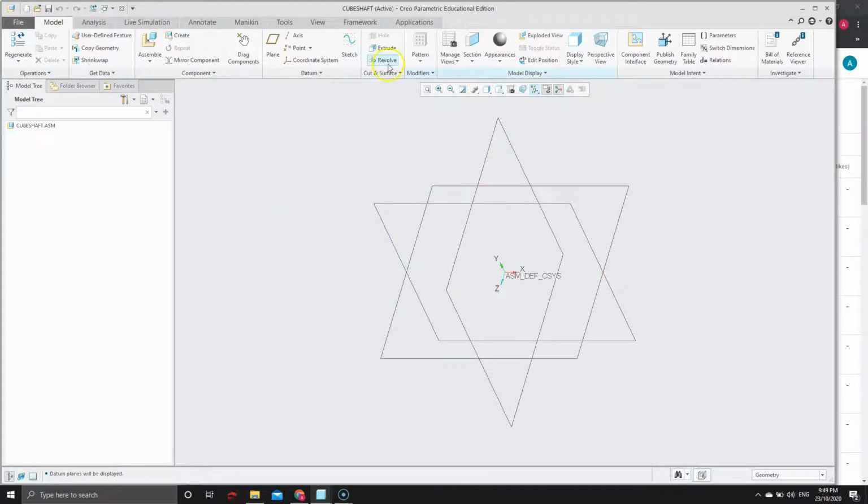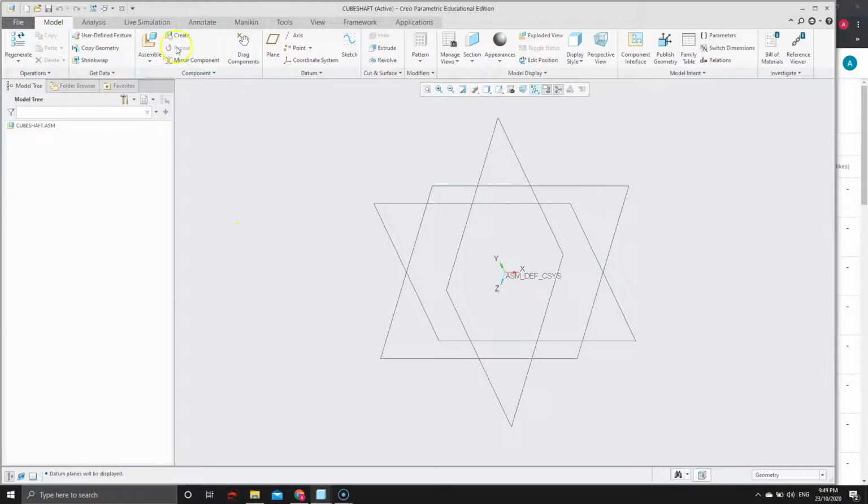Okay, so now we've got our planes. You'll notice that the tools are slightly different than what they are when you're building a model. One of the main differences is this big button here called Assemble. And what we're going to be doing is assembling the parts or the components one by one into this assembly file. The model tree will contain all the parts that we place in our assembly as we add them one by one. Okay, so let's get to it.